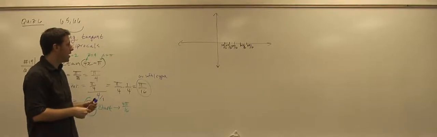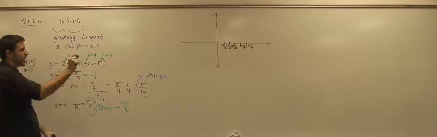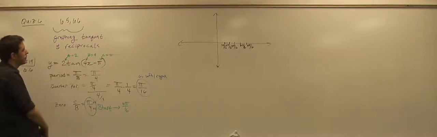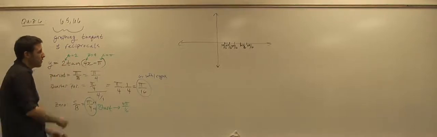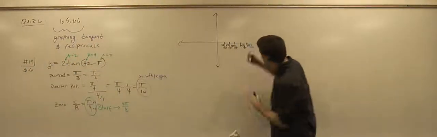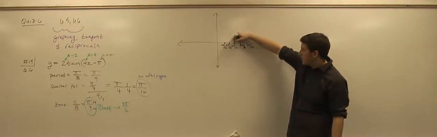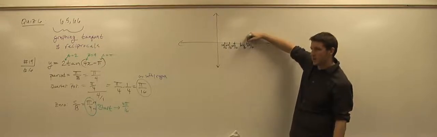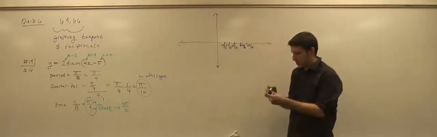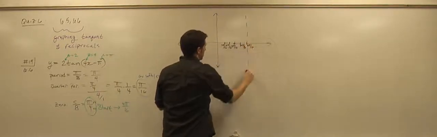And then, how do I get points? I've labeled x values, but I need actual xy points. You need something right before the asymptote. I know 4 pi over 16 is my 0, and that's where I start. As far as asymptotes go, you go 2 quarter periods to get an asymptote, in either direction.